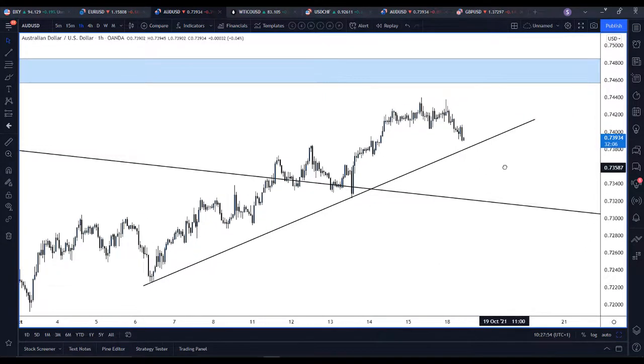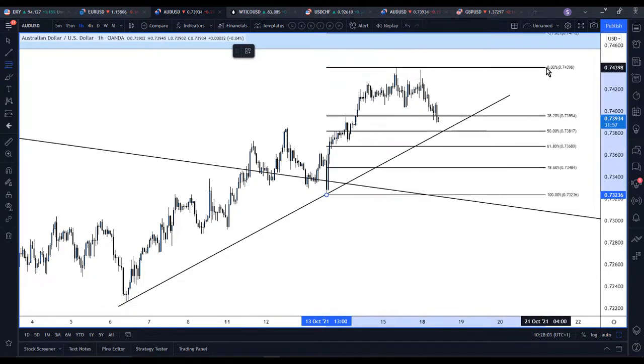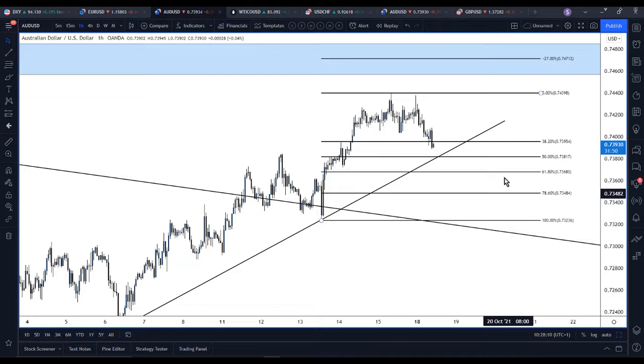It's approaching. Then we can also use Fibonacci. You don't have to use Fibonacci, but we draw it from the start of the impulse to the end of the impulse. So that would be from here to here, because that was the last impulse up. And we look for a Fibonacci retracement level for price to potentially come and test it and reject it. So it's almost like, in this case, an imaginary support area. So there's a nice 50% retracement level here, which basically means 50% retracement of this move.